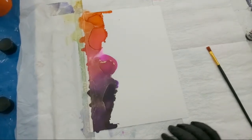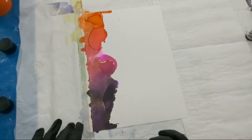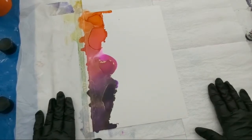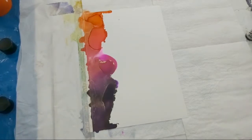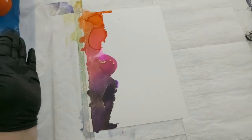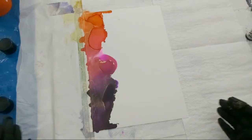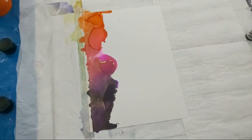I'll have to double check the camera in a moment, because what I'm going to do is tilt this board that I sit, which is just a canvas board that I had, and I've put it chopped off the top of a bin liner bag and the bottom and slipped it in between, and so I've got a nice board with plastic over it for the alcohol ink purposes. And then when I'm done, I can actually just pick up the whole lot and move it away.